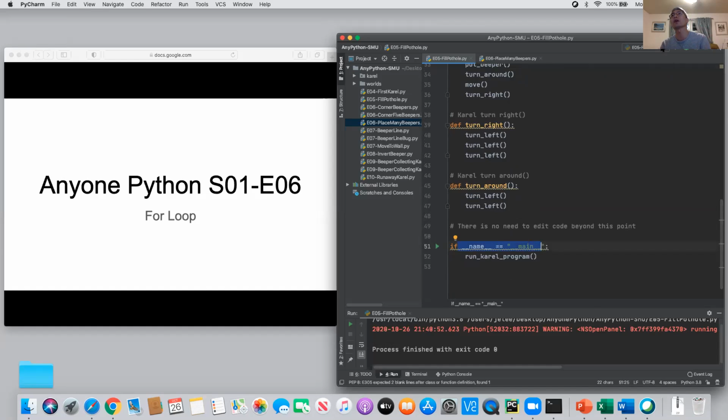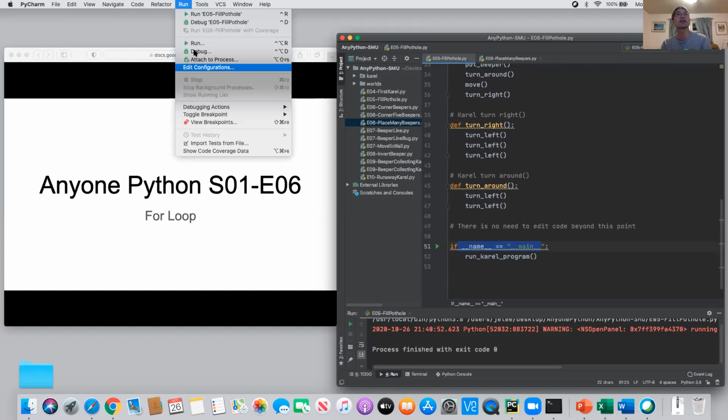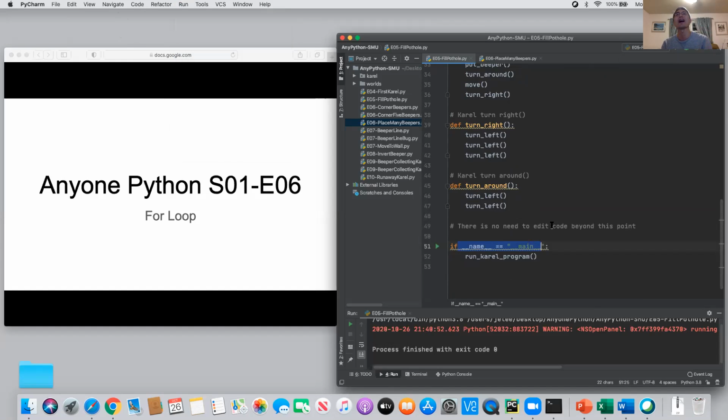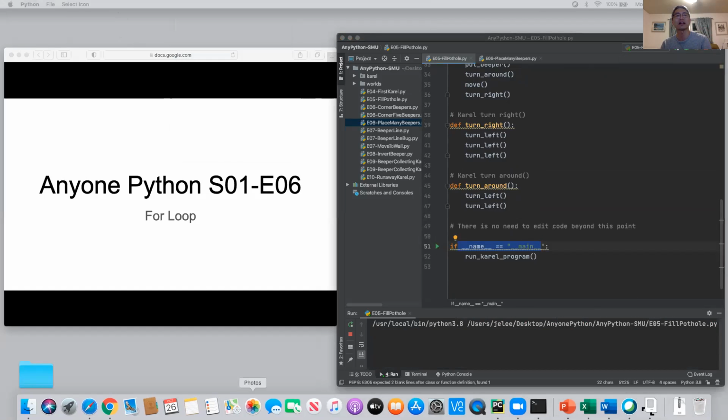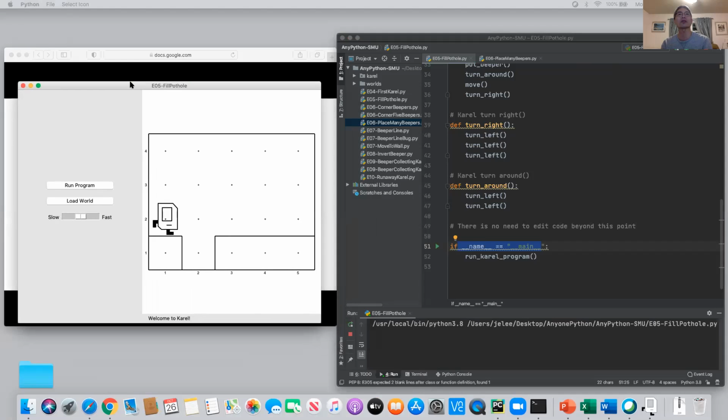Or if you want, you can click this, then select the correct one, E05, episode 5, and click the green arrow. Or you can run it from here. Anything is fine. This time, let me use this. Run this, and you can see Carol's world.